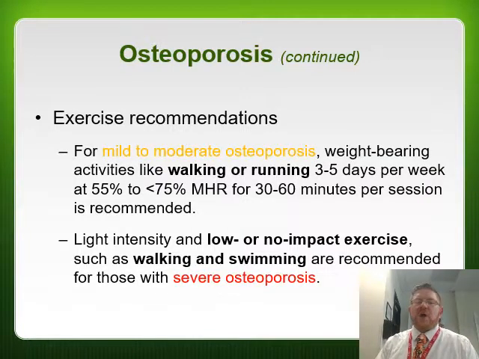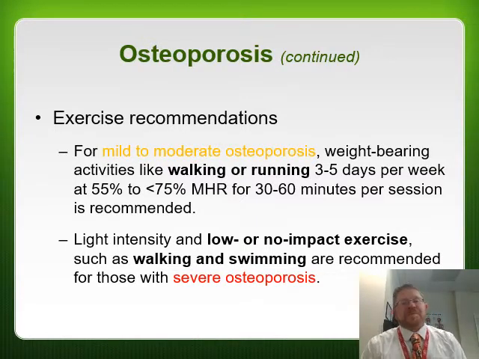Light intensity and low or no impact exercise such as walking and swimming are recommended for those who have severe osteoporosis, because those do have benefits, but for someone that has mild or moderate osteoporosis, it's not going to help them quite as much. If they can withstand it and tolerate it, then we can put their body in a state where we're going to help to maintain or possibly even increase that bone health.